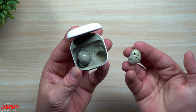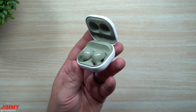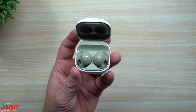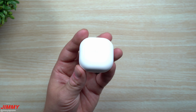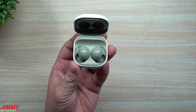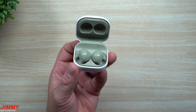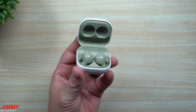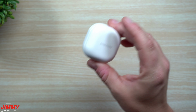I have to say that this is looking pretty good so far. I'm not going to give my first impressions just yet of listening to the audio. I'm going to let it sit in here. I'm going to play with it for a couple days, and I'll come back and do some comparisons versus the past Galaxy Buds that have been released. But I am pretty excited that they went with this type of clamshell for this piece. I also like just the aesthetic in the back where it says sound by AKG. Sometimes it's just the small things that you appreciate. So this right here has been the Galaxy Buds 2.